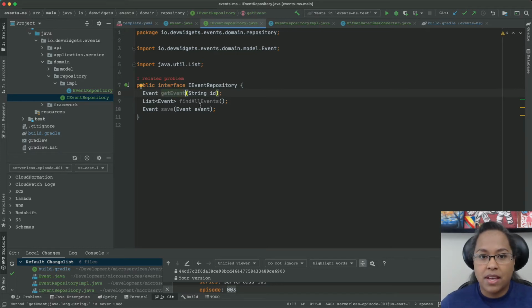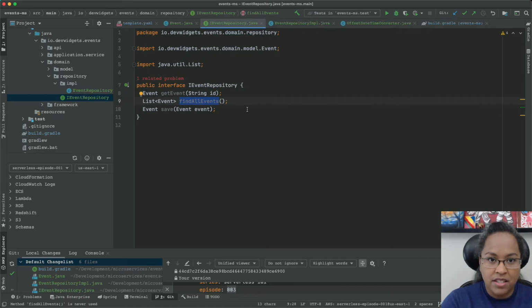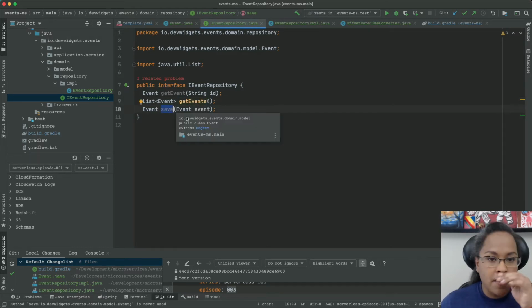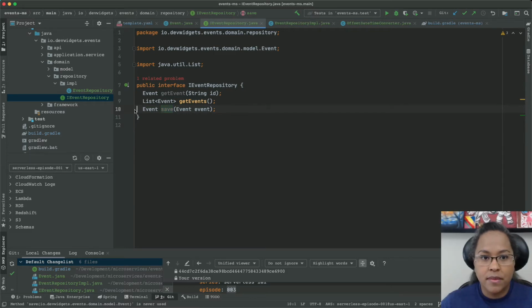We're not really doing any different type of searches at this point. We can refactor later on if we want, but it's just get events. Let's keep it consistent and then save. All right. Let's put some breathing room here. Okay.